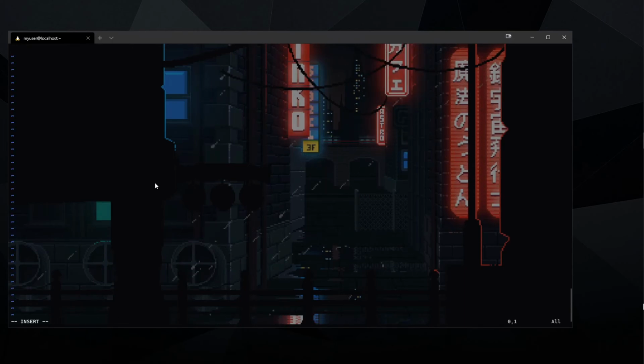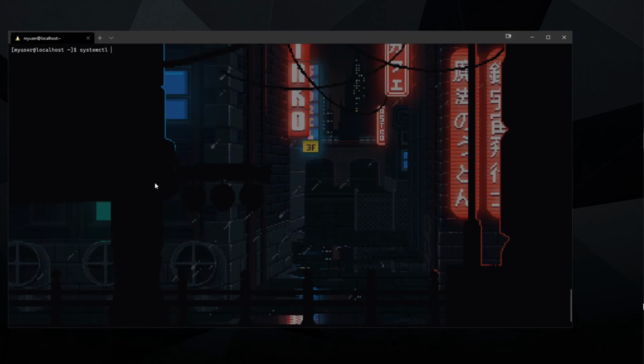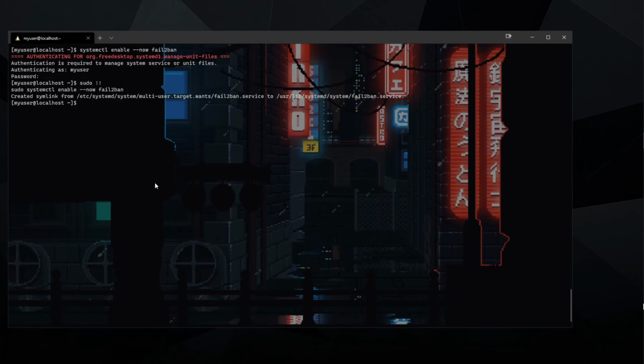And let's type that in really quick. Now that we have that squared away, we'll go ahead and enable and start the service fail2ban. I installed the package earlier, so let's get that started. And as per usual, I forgot to use sudo.